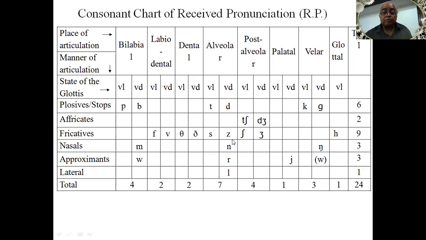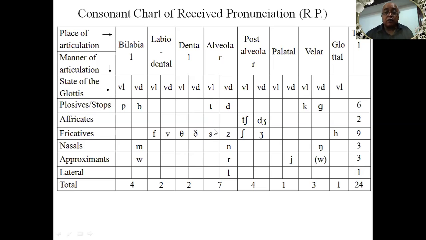The next one, Z. Now this is not there in Indian languages. But in Hindi, these days you find beneath the letter J, they put a small dot so that they can represent this sound Z. So Z for Indian languages is very difficult. For Indian speakers, it's very difficult. Z. Like buzz, buzz, Z, Z.